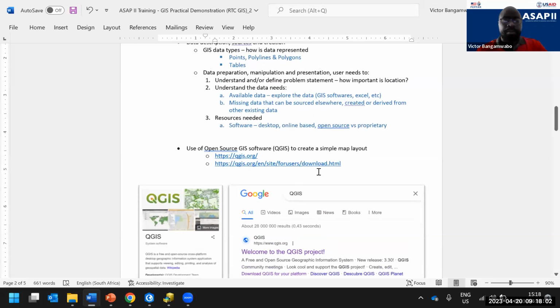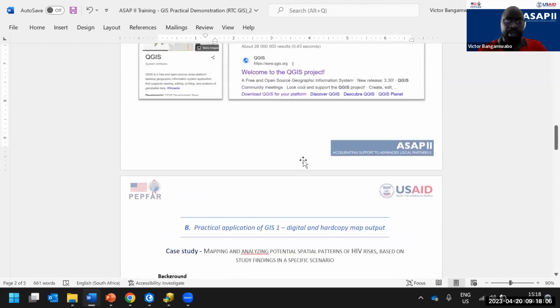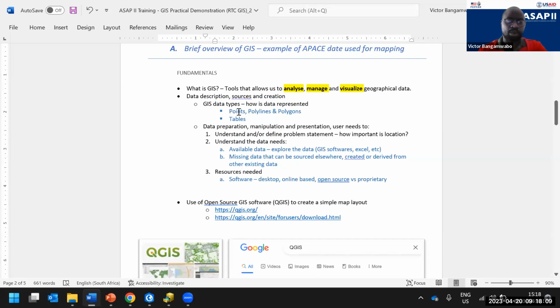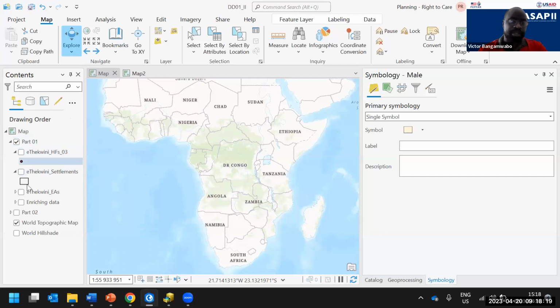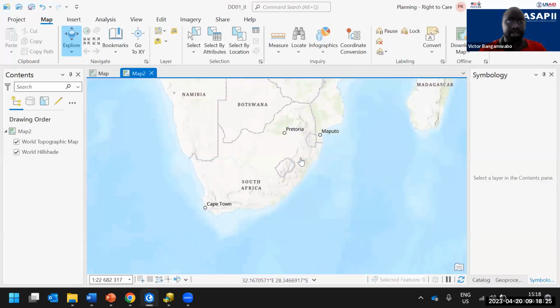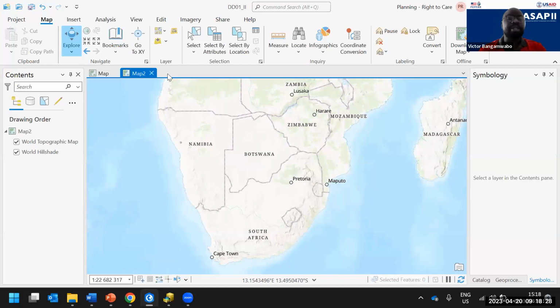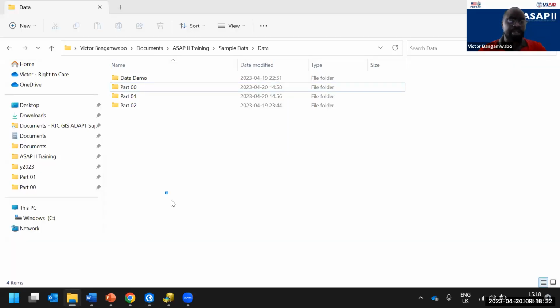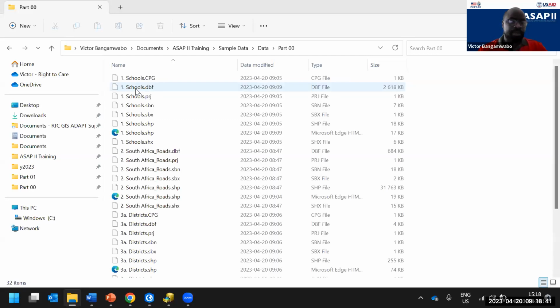But before we go to the second part, I want to quickly highlight this point, especially for colleagues who are new to GIS. I will be using ArcGIS. I've already loaded certain data sets, but let me bring a data set into this environment for you to see how easy it is to use. We are literally playing around with data sets. When talking about data sets, remember you can have a point, polyline, polygon, and tabular data set. There are other formats you can use, but I'll just stick to those. So here I have four different types of data sets, covering those four I just mentioned.